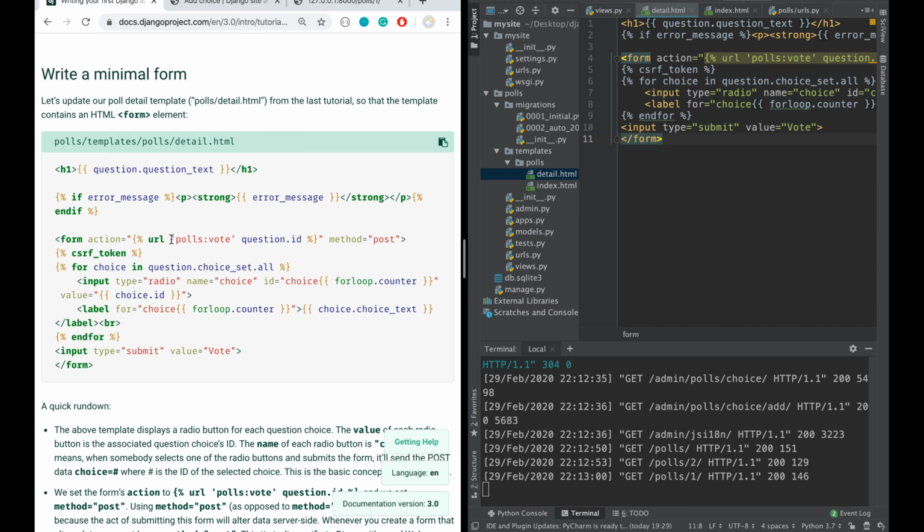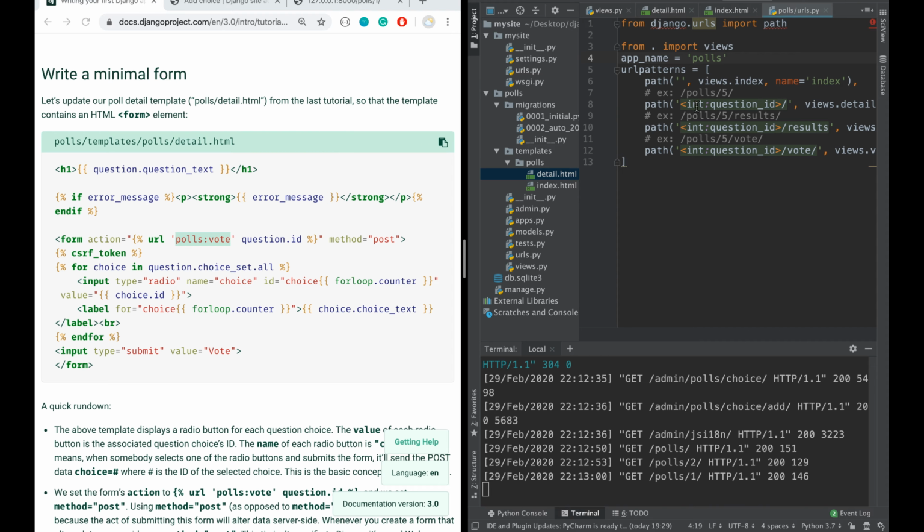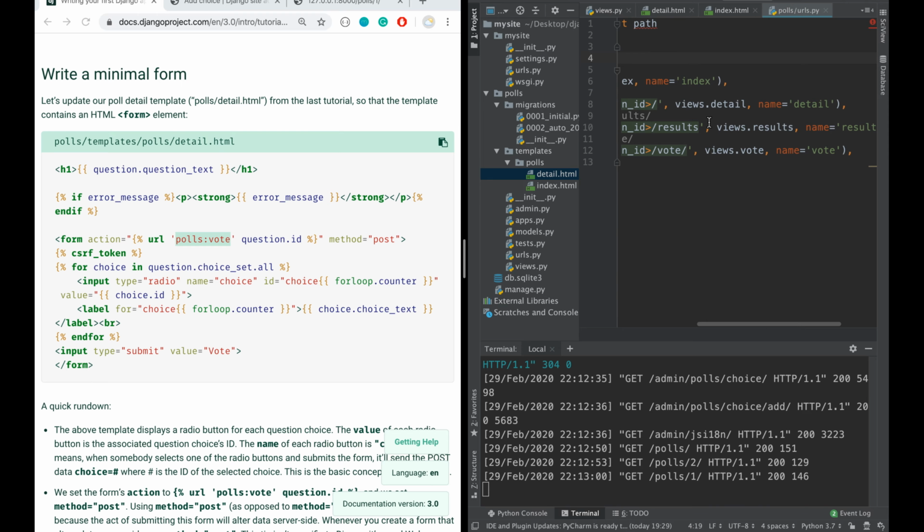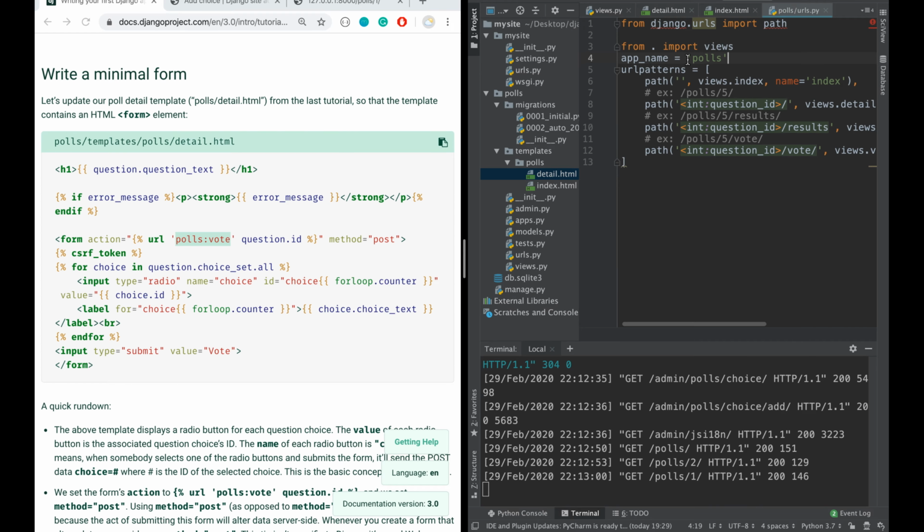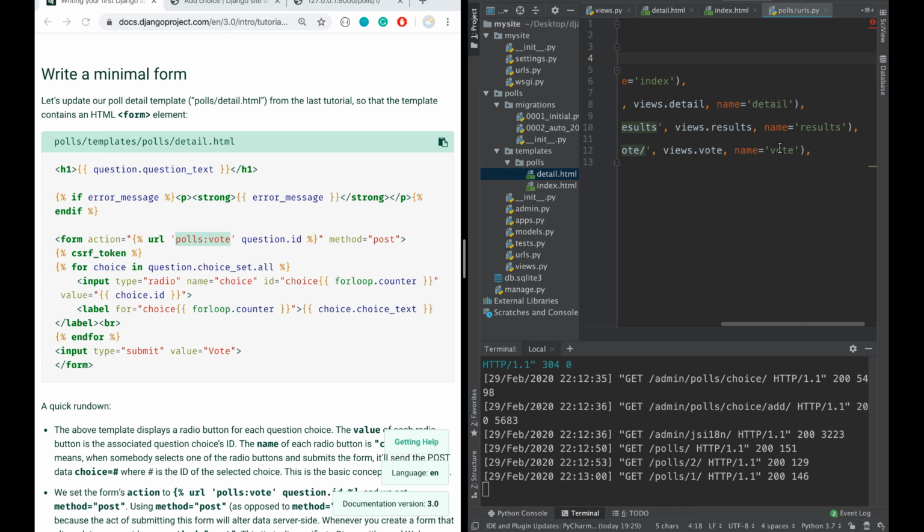Form action URL polls vote. So like I told you about the reverse search, it's going to search for the URL for polls vote. So the app name is polls and the URL name is vote.